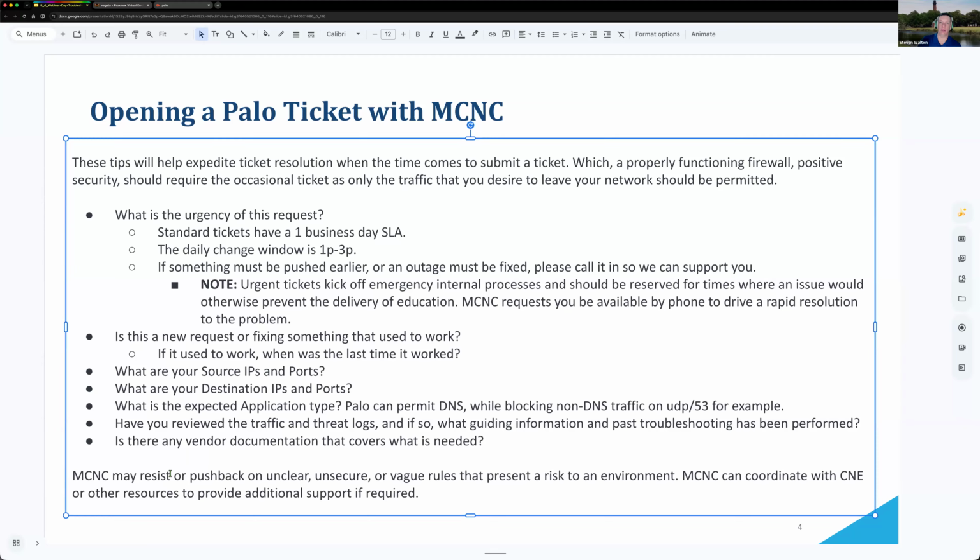And that might be the ammo you need to help give you a little bit more on getting that implemented properly. And again, we can always coordinate with CNE if it's one of those areas where, hey, I don't know how to do a better rule here. I don't know what is secure. This is all one MCNC. Just let us know, hey, can we get somebody involved from CNE? That's what they're for. We all cooperate. We're on the same team here. We get you taken care of.